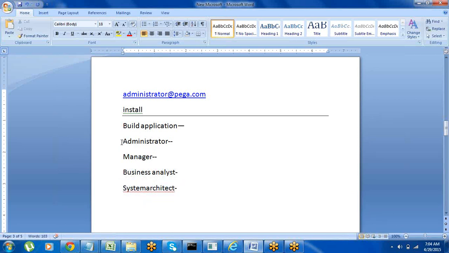Okay, these are the different types of users available in PEGA. So normally we come under developers. And so, where will the testing team come? Which portal for the testing team? There will not be a separate testing team in PEGA. Whoever the developers are, they will work as the testers also.